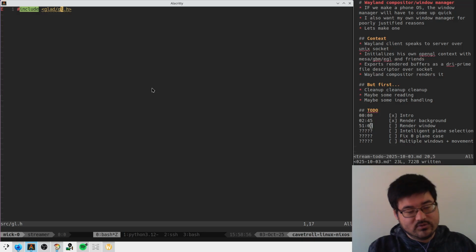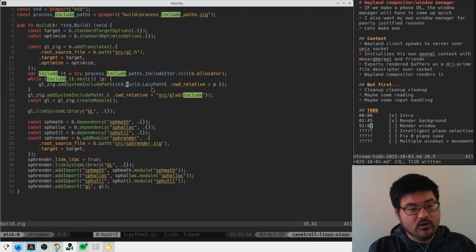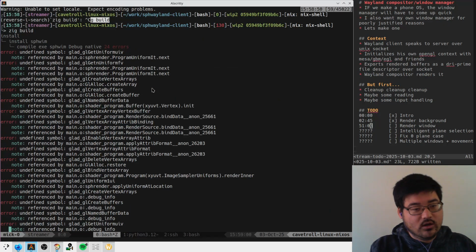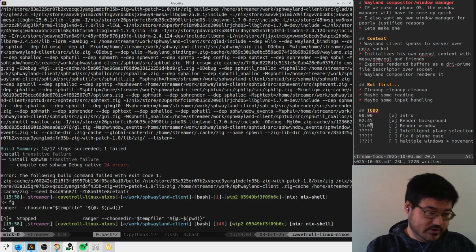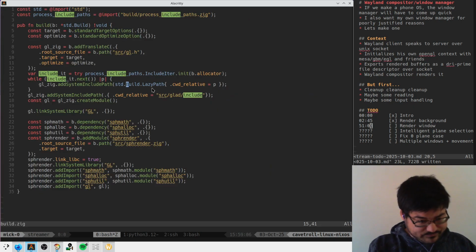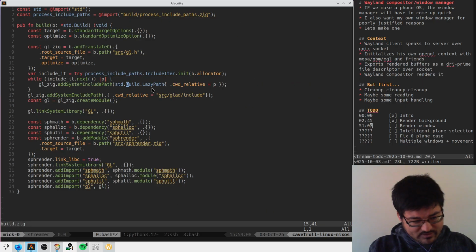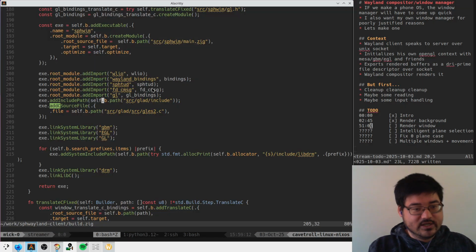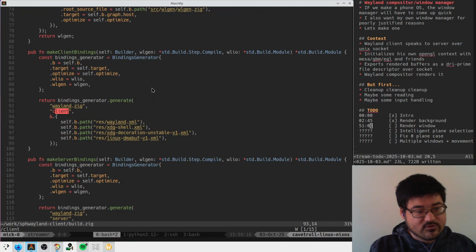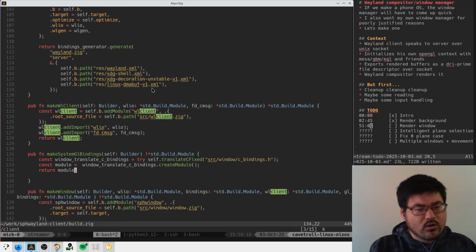Okay, so now we just have to compile this. This is happening on the client too now. Everything is getting infected. So we just need this to be in the client as well, but that's fine for now.